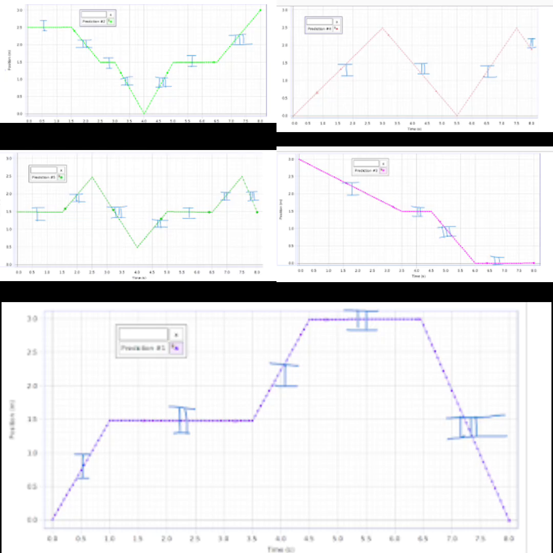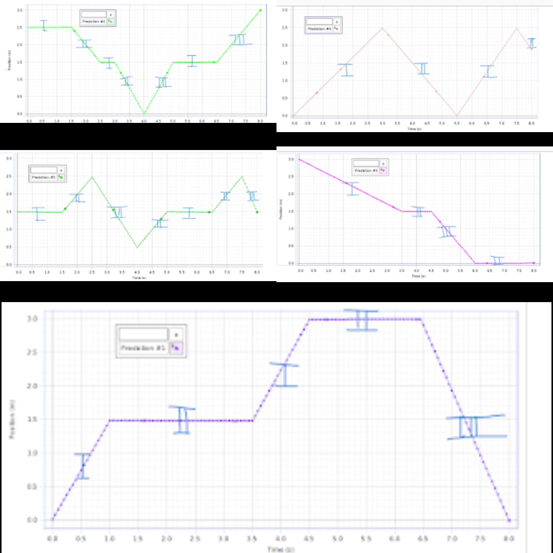On the top left, the second graph represents number 1 as standing still, number 2 as coming towards the origin, and number 3 as moving away from the origin. On the middle right, this is graph number 3. It showcases number 1 as moving towards the origin, number 2 as standing still, and lastly number 3 as moving towards the origin as well.